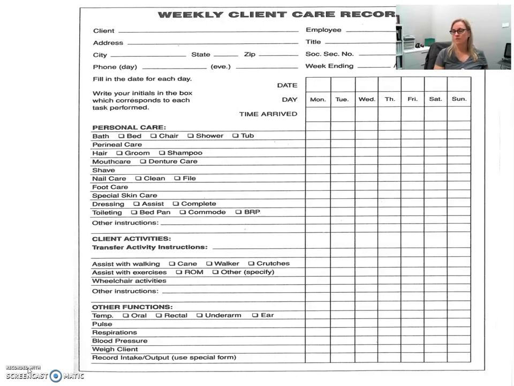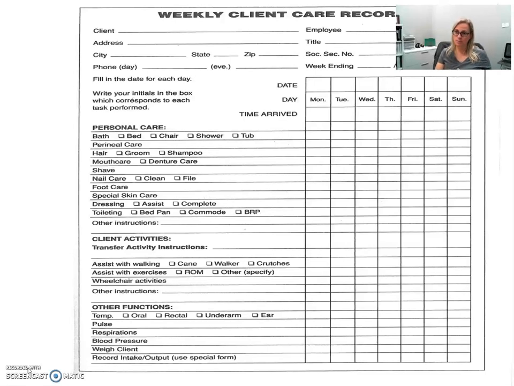If it's check-marked for a shower, and the patient's not doing well, they feel like, oh, I can't get up, and you're concerned about their safety getting them up, you cannot just choose to do a bed bath. You must contact the nurse and say, we have a status change. Something's up, not sure. Supposed to give a tub bath today, supposed to give a shower. I don't feel comfortable getting them up. I don't think they're safe. Can I do a bed bath? And get that approval from your nurse before you go forward.